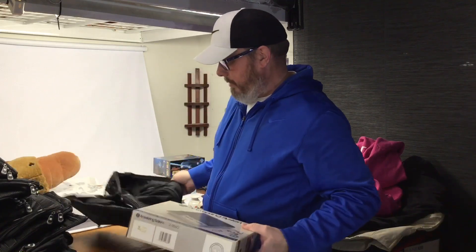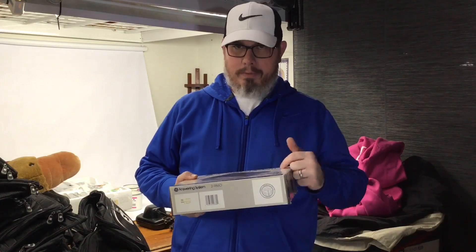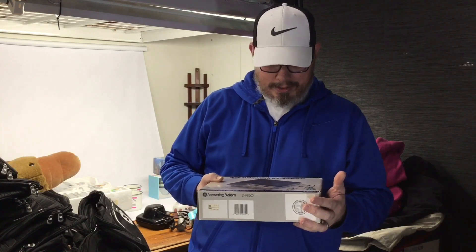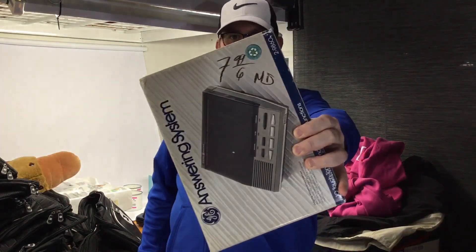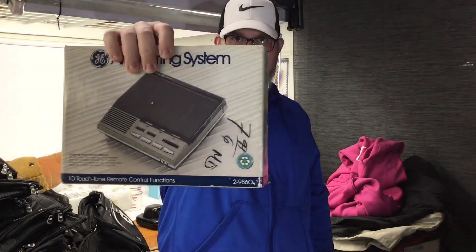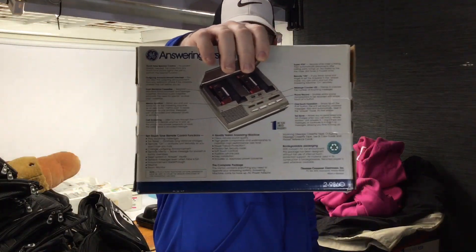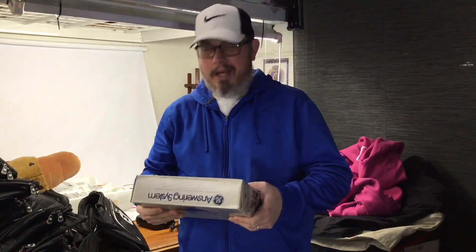Brand new — I didn't comp this so I want you guys to comp this, I'm relying on my experience here. But this is brand new, never been used, I opened it, looked at it, checked it out, everything is sealed. This is a GE answering system, the 2-9860. Paid four dollars for this. I want you guys to get a good look at that — comp that for me, put it in the comments. I did not look it up. I made sure it was new, threw it in the cart and kept going. I think it'll be okay.